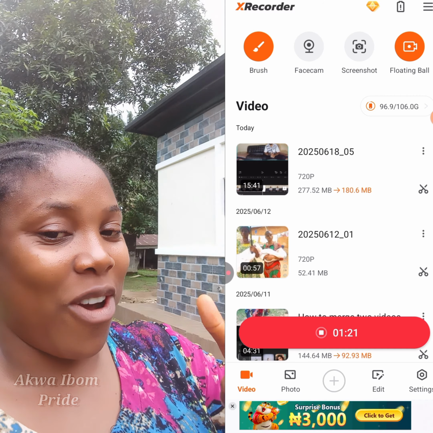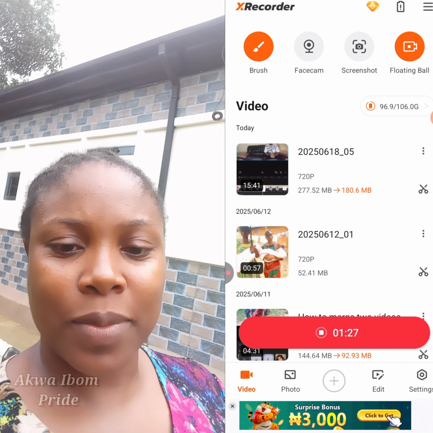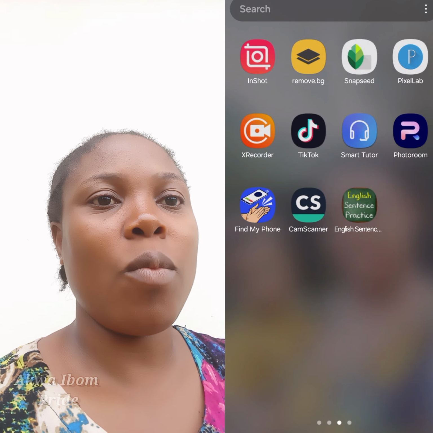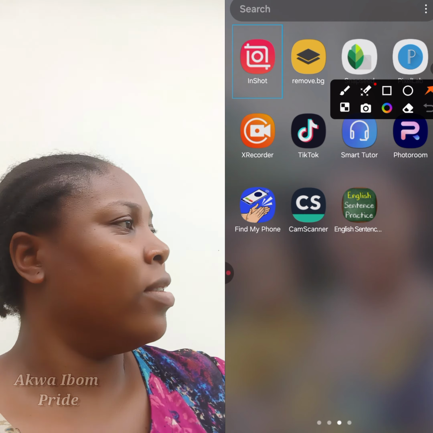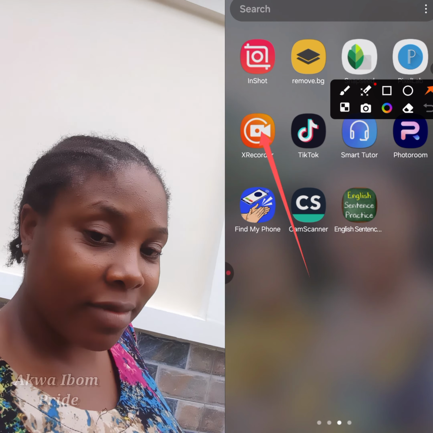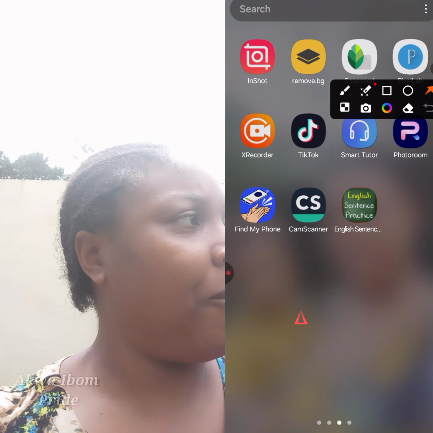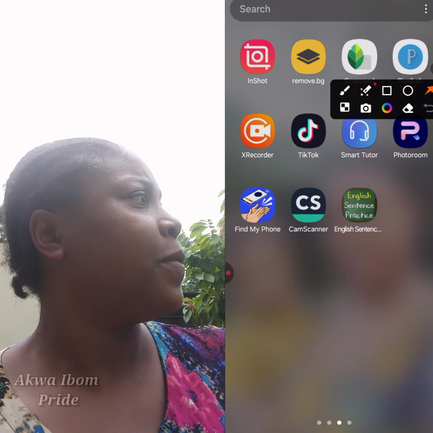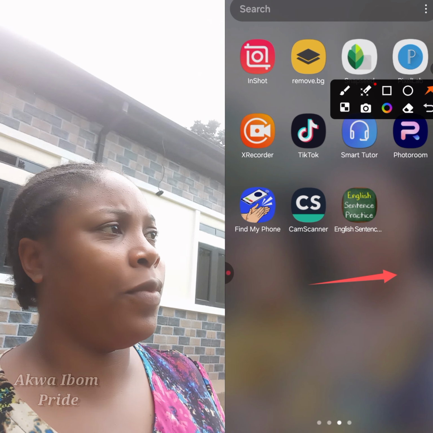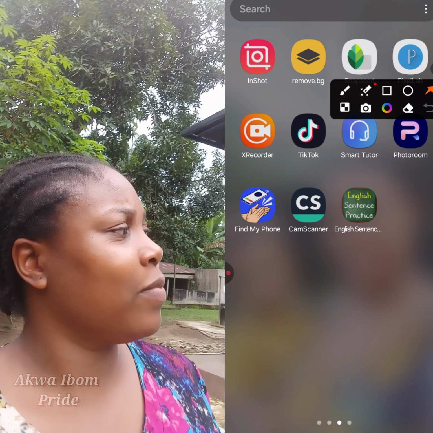Now, to understand what I'm talking about, you're making a video. For example, I want you to click on somewhere, I want you to understand something. I'll just click on this floating ball by the right side, and from here the arrow has been selected, and I'll just show you the arrow. To make the reference as simple as possible, I just point out some things I want, and you that's watching the video will definitely follow up, and it will be interesting and as well educative.